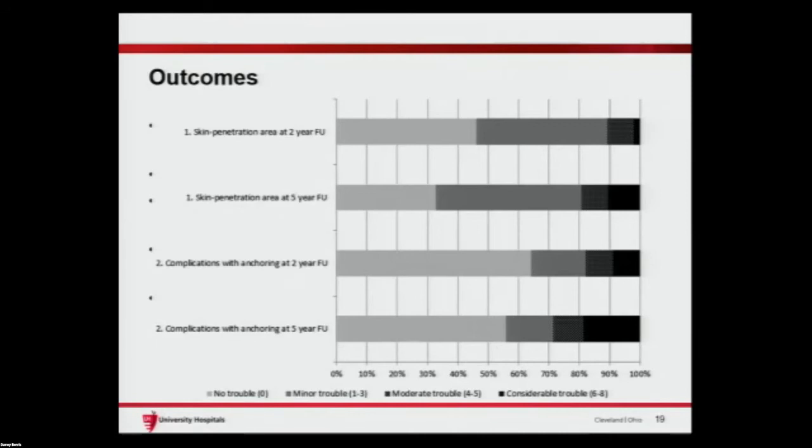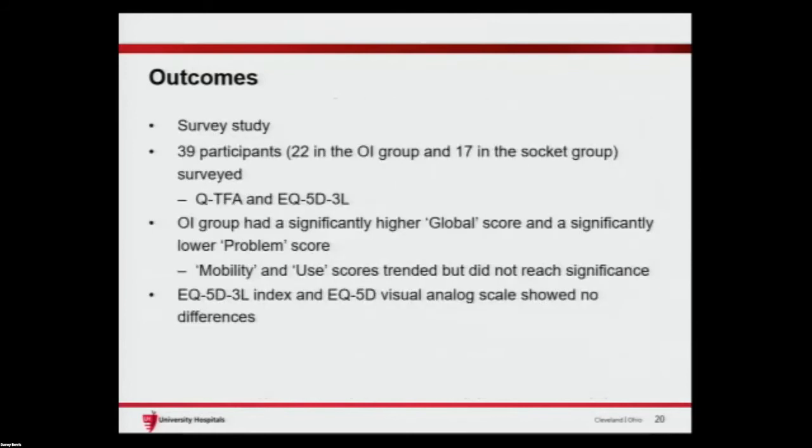The thing that I think would be really interesting is looking at the second 2 bar graphs, which is again 2 and 5 year complication rates, but looking at things that aren't based off of skin. So these are like mechanical complications and things like that. Still at the 2-year mark, about 82% of patients have little or no trouble at all with the mechanical or stability aspects of their implants. As you follow them out to 5 years, that number drops off and you start to see some patients who get some major complications. Now, my question for this, and we just don't have the data yet, is what happens as you follow these patients out to 10 years? I think that would be an interesting thing to look at moving forward.